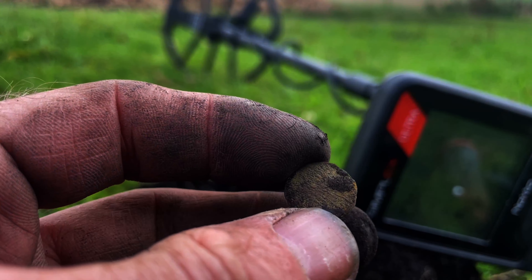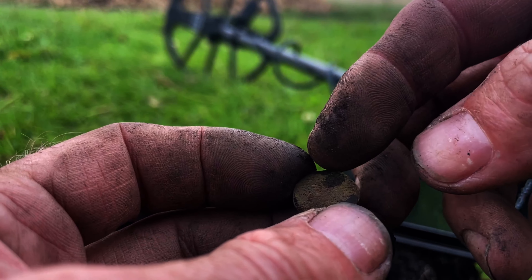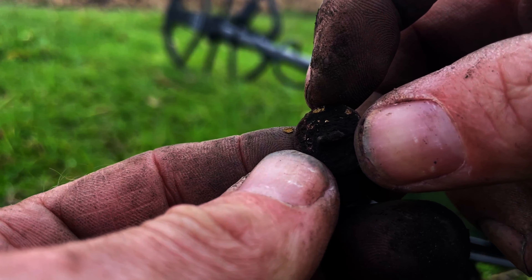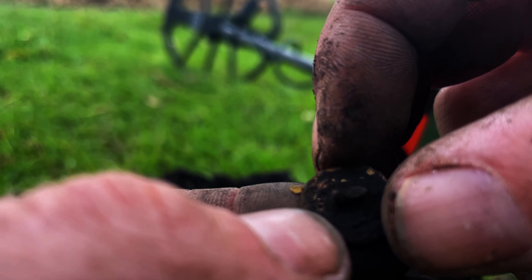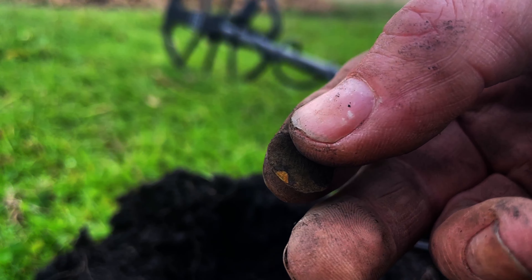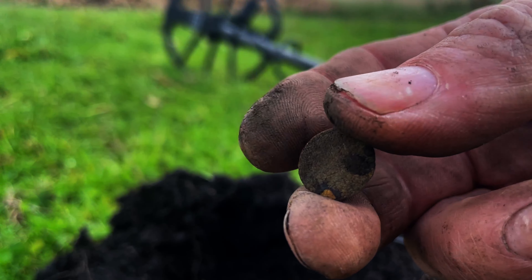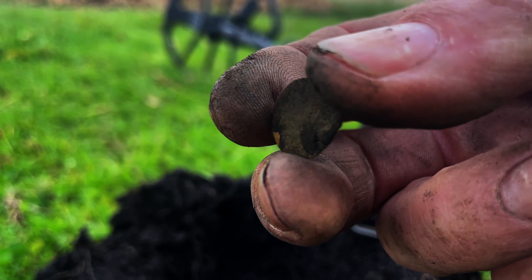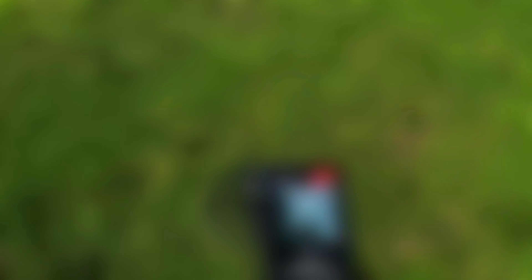It is just a flat button, but what we're looking for are signs of life and signs of age. This once had gold gilt on the back — might be double or triple gilt — and that's around the 1800s, so over 100 years ago. It's only a button but it shows signs of people being on this land, and it was only two inches down.